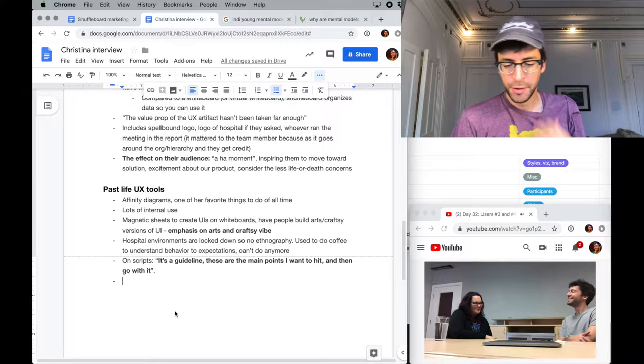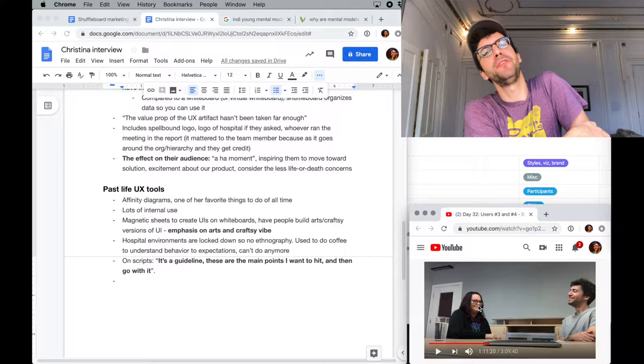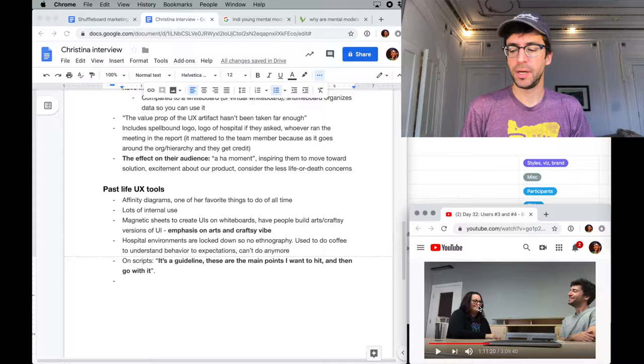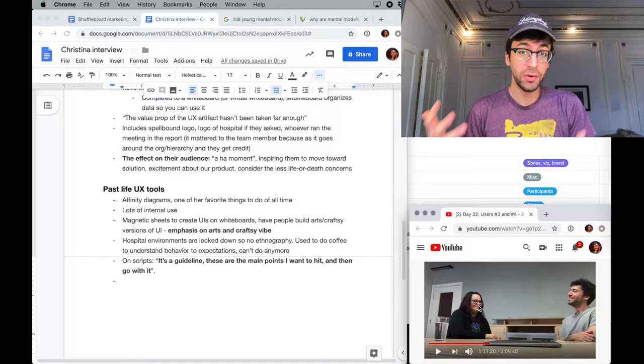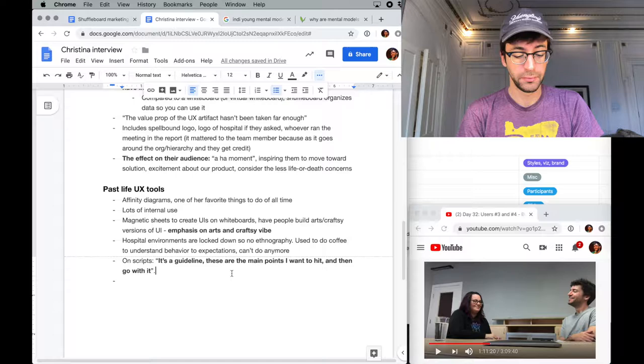And so this quote in the middle of this stuff, that I didn't think was as relevant, but she says, it's a guide, these are the main points I want to hit, and go with it. I think she's speaking to the flexibility that you need in the live experience of managing these interactions. When you go to somebody with a creative, open-ended conversation, you need to be able to react and change the presentation on the go, live. It's not like a speech. And she tried to edit the title of one of these things live. So I think that's really important. This should be editable live. That's really interesting. Had not thought of that. Anticipate the issues that we're going to have.